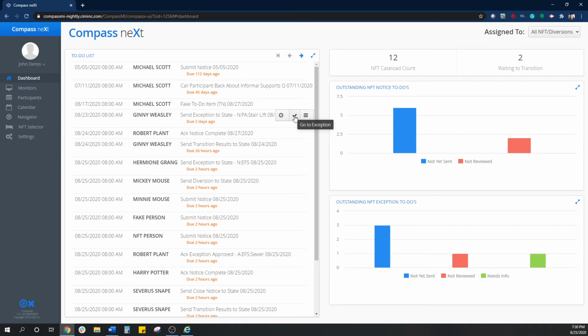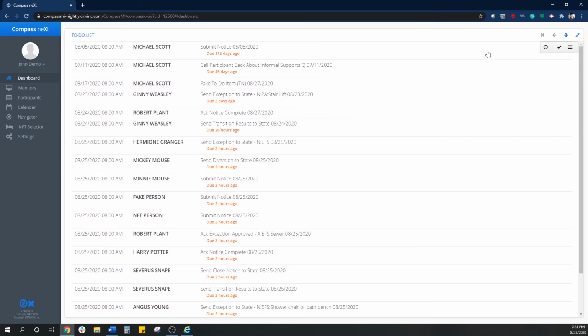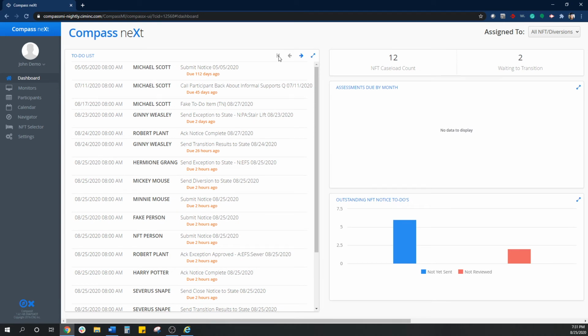So that's how the check mark works. It's kind of different for each to-do. And then this last one is the more options, which will either open up the detail view of the to-do, which is nice. You can see all the other details and change things if you want. And then to case file, which will take you to that participant's case file, and then participant summary, which will also open the participant summary if you don't like double clicking for some reason. So those are all the buttons, and this will expand it so it's completely taking over the screen. And this will jump back to the first page if you've gone several pages deep. Okay, so that's the to-do list.